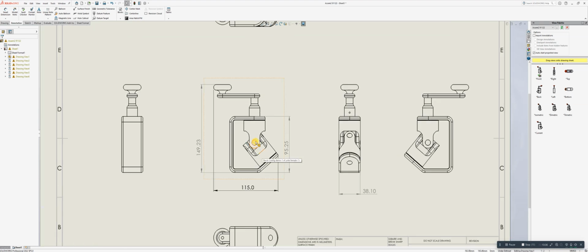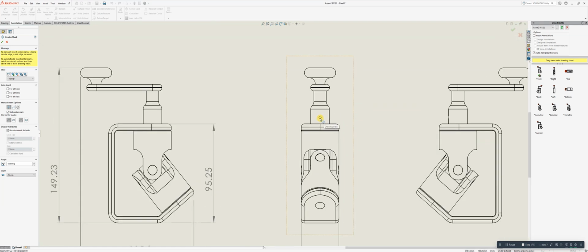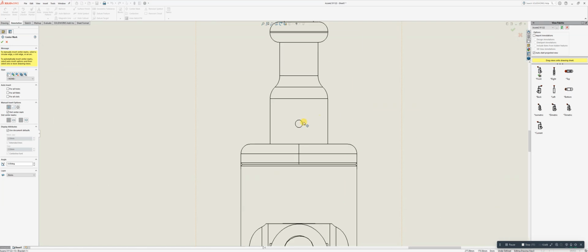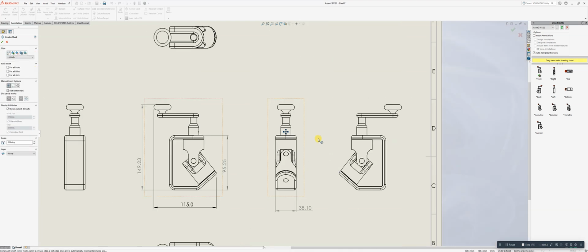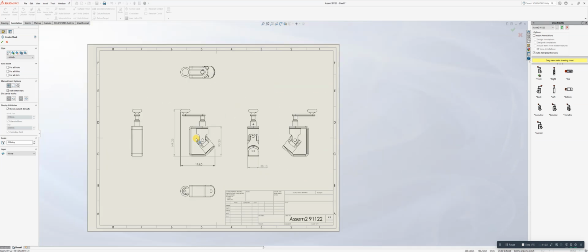Part of the reason that it's probably not picking up on a centre is because it's not on that. Let me just try this one here. No, it doesn't want to do that one. I might be able to get that one. No. Yes, it has that one. So I know that's a hole there for a grub screw. Let's try. No, it just doesn't like that because it's probably looking at it and seeing it as not being round.